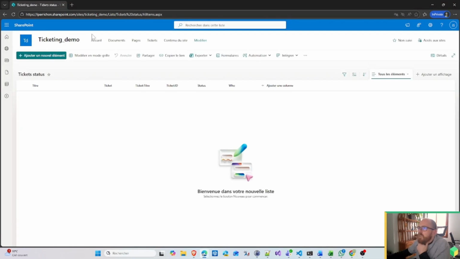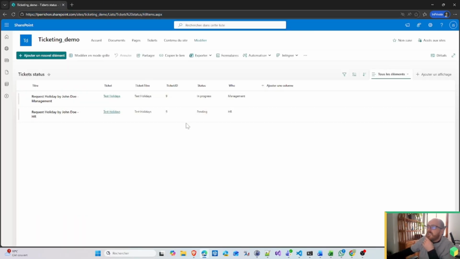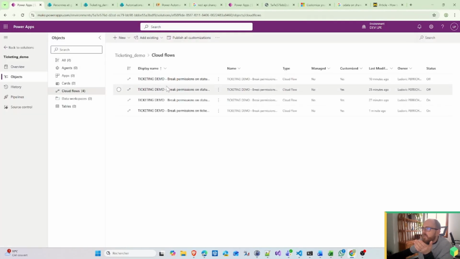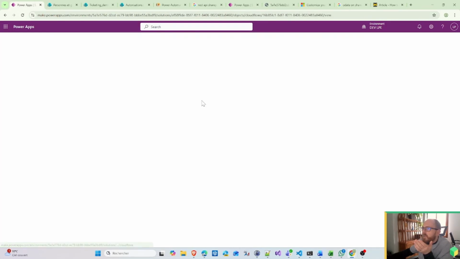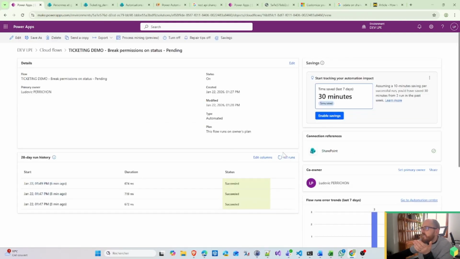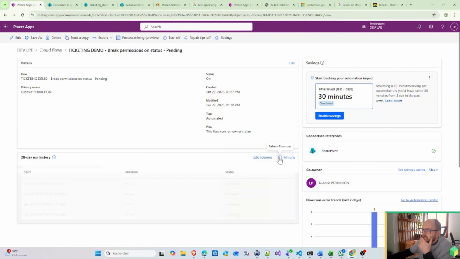So now if I'm going with Joshua, which is management, for the moment I can see the both of them. This one hasn't been triggered yet. So 6 minutes ago, need to wait a bit.